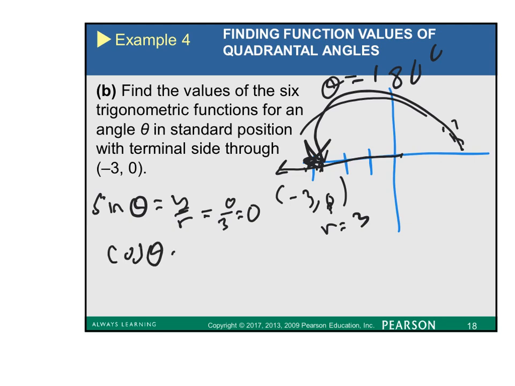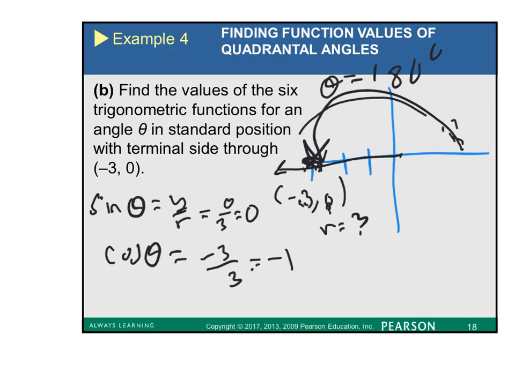Cosine of theta. Does that make a difference? In this case, it does. It's -3 over 3, which is, wait a minute, wasn't that the same answer as a unit circle? Which happened after I simplified? So what do you think my point is?